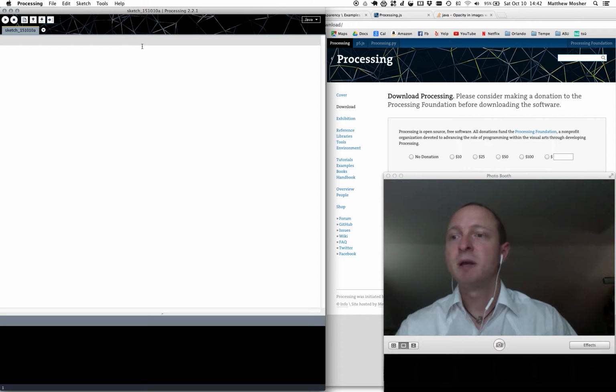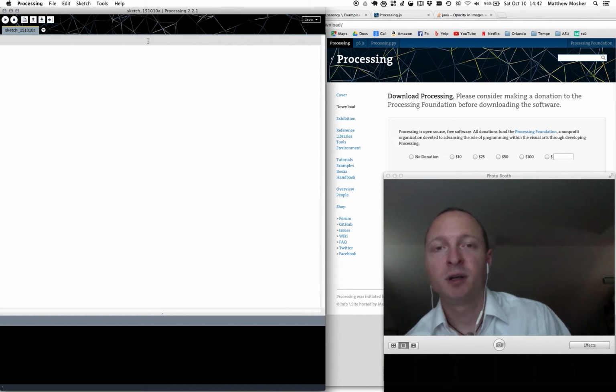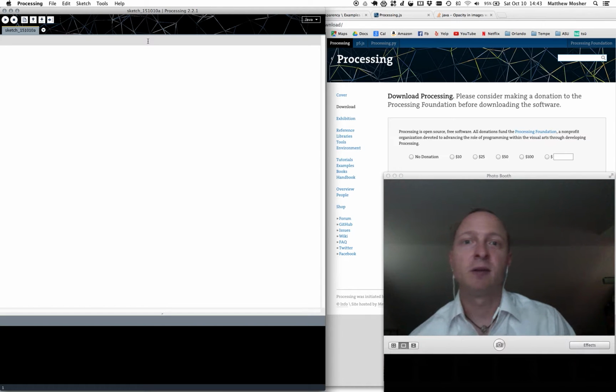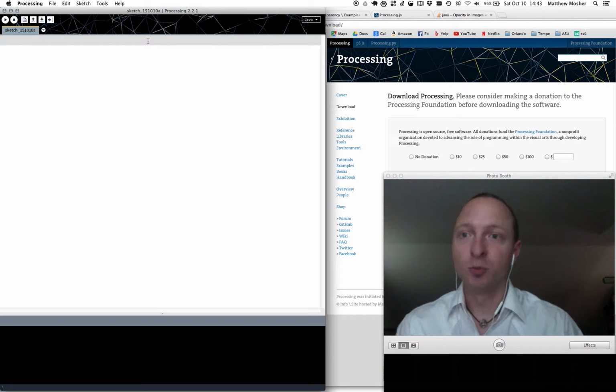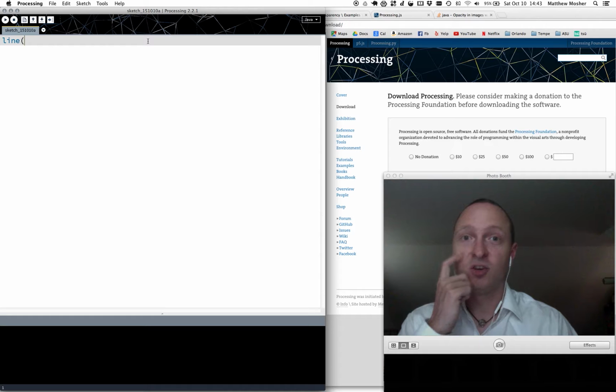Okay, so I like using Processing because it is high level. It's pretty straightforward to understand, and that makes it a great way to learn the fundamentals of computer programming. And to demonstrate just how high level this is, I'm going to make a very simple sketch, kind of like a Hello World sketch, where I want it to just draw a line. So I'm going to tell it line, and I'm going to give it 2 points to draw this line.